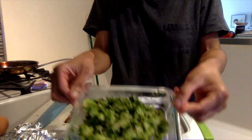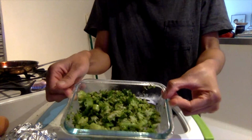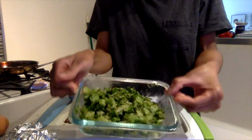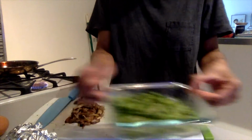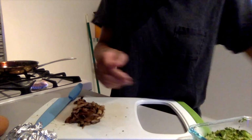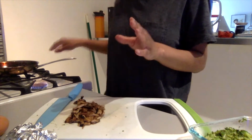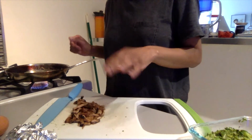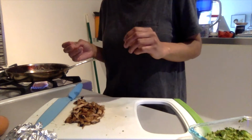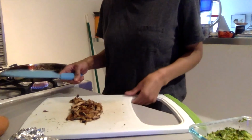I already cut up my broccoli florets into pieces. Since it's already been cooked, I'm essentially just going to heat it up when I put it in the pan with the other stuff, so I'm going to put this in last. And the mushrooms, I like them really tender, and they're kind of tough and too chewy if you don't cook them long enough. So I'm going to put the mushrooms in here first.